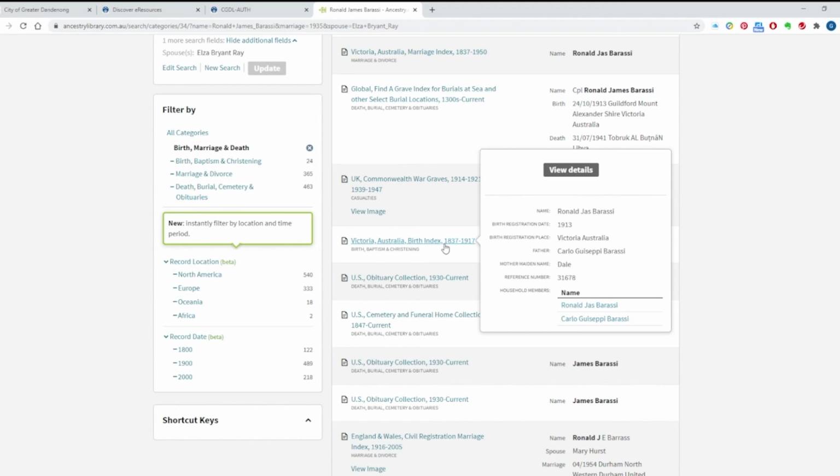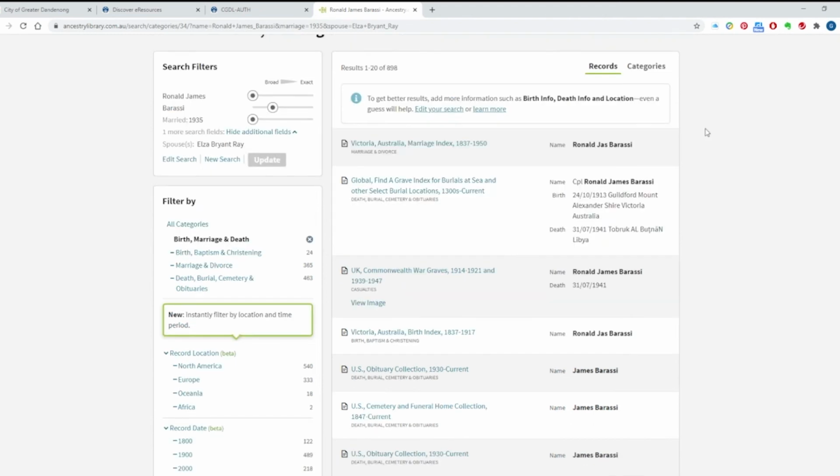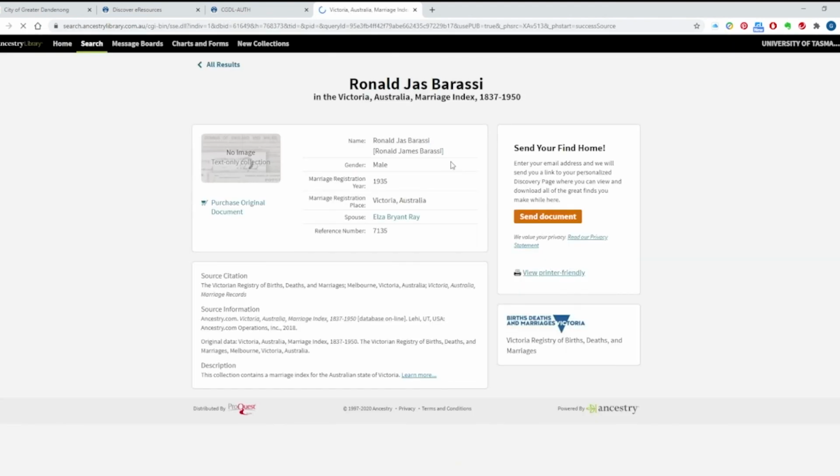You keep following back links and verifying as you go with each stage of the ancestors that you discover, and just verifying that, yes, they are connected to that family tree. If I wanted a copy of either of those records for my own record keeping, I could always click on the actual record itself, which then takes me to another option to be able to email the document to my home email, which is quite a useful thing to do too.